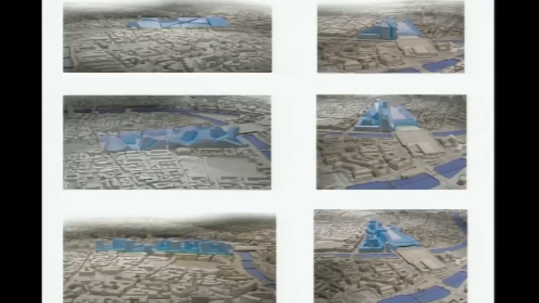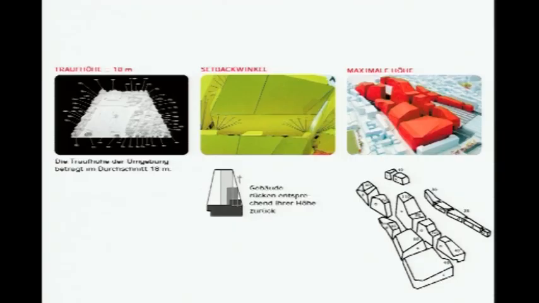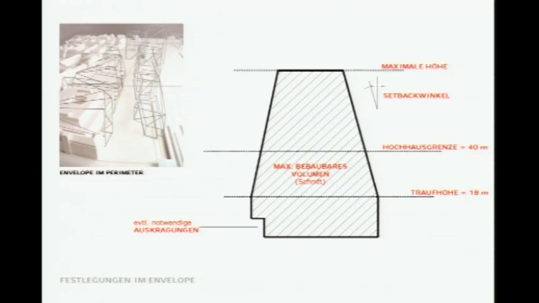What we did here, showing this idea of an open framework, is we try to integrate a certain density on this spot. They were asking for an enormous density of 3.1, which is really high for Zurich. They have an average density of 2. And what you see here is just an envelope talking about this open framework. We define it from this existing urban fabric, wherein buildings can then appear at certain different levels.